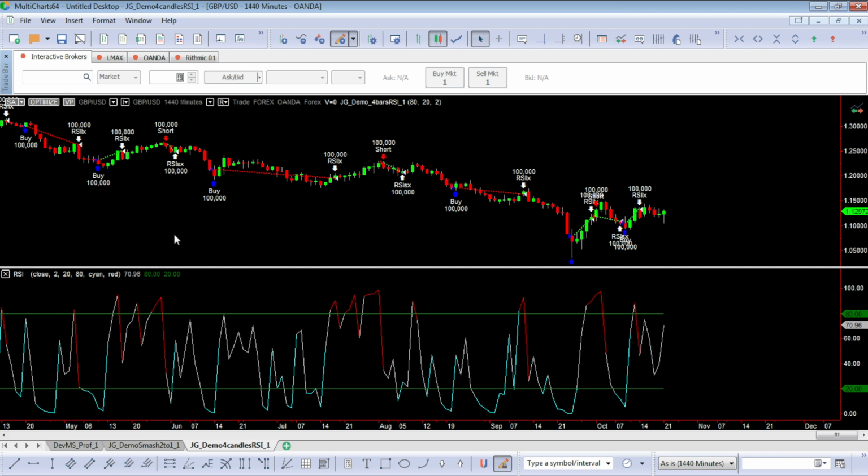And then all we're doing is, once we're in a trade, for example, we're in a long trade here, so we've seen the 4 red candles, we've bought in, and then we're only exiting when the RSI goes into extreme overbought, which is the 80 level. So it crosses above that line. So it was below it, then it's crossed above it, the daily bar has closed, and the RSI is above 80, so we exit. You can see here I've got RSI long exit.